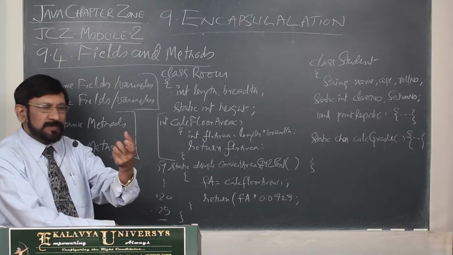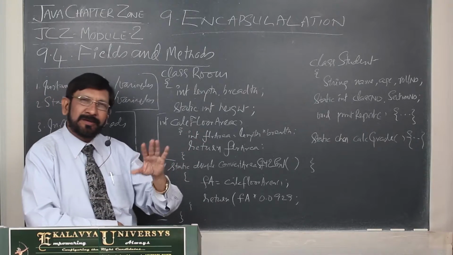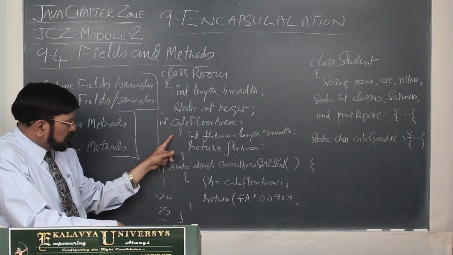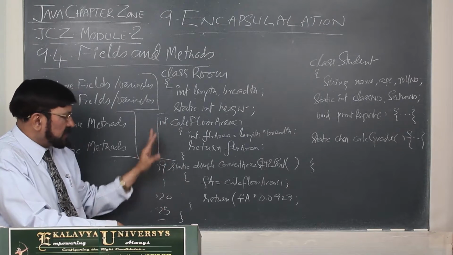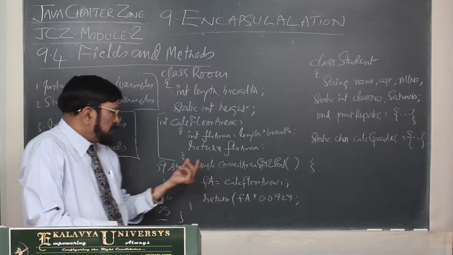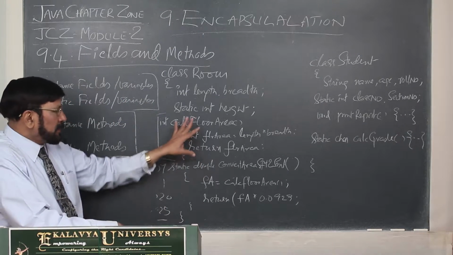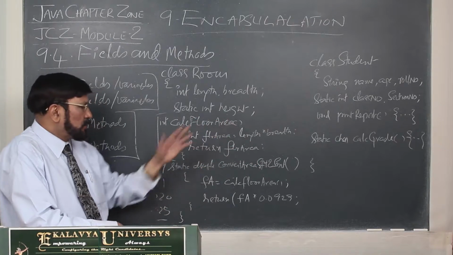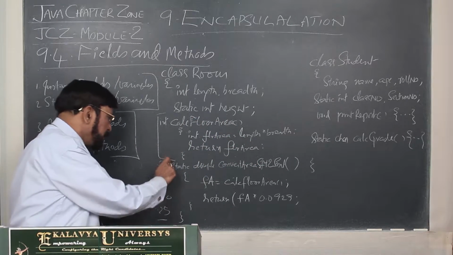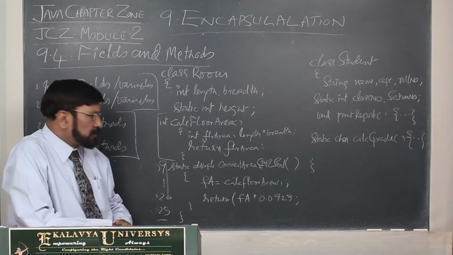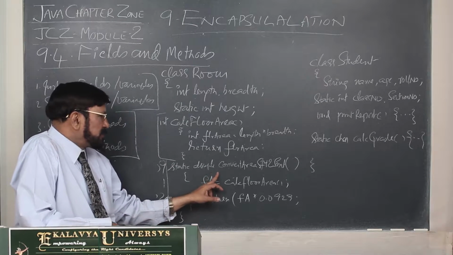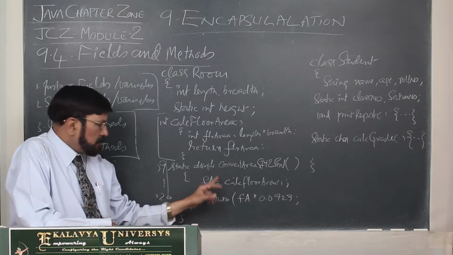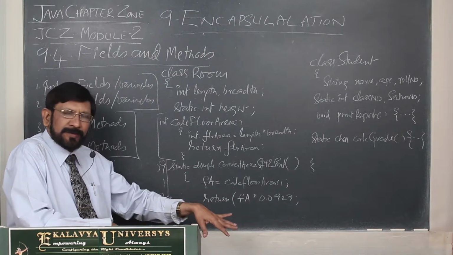Then you require one method. It is commonly used for everything. If you are able to identify the difference in this functionality, you can understand why we declared it static. It is a regular method which calculates floor area, but it is like a utility method. That's why we made this method static. One copy we create, and it is used for everything.